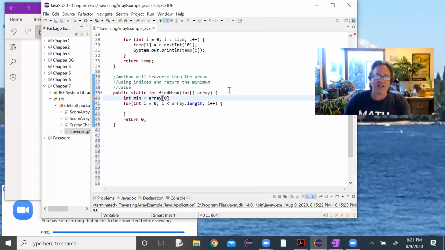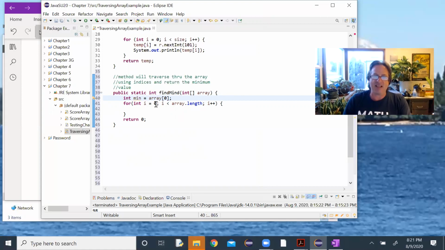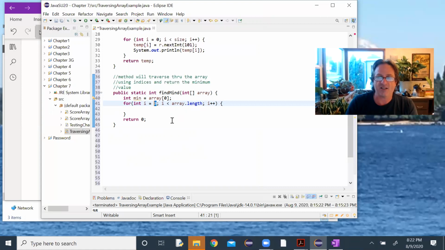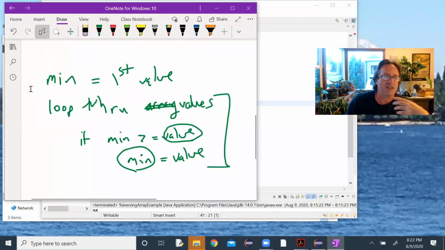And so in theory, you might think I could start this at i equals 1 because we've already put min equal to the 0th element. The problem with that is our array could actually only have one element in it, in which case we would get an out of bound. But if we go ahead and run it starting at 0 again, because I'm using this greater than or equal to value, it'll just replace it. We could also just do a greater than there as well. Either one will work. Okay, so go back over to Eclipse.